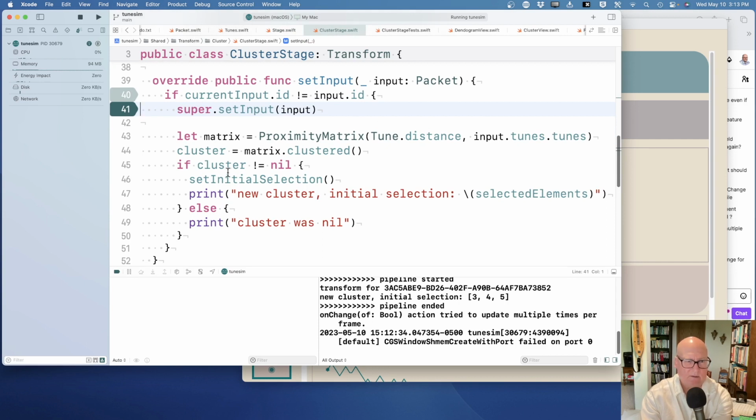Then we come in here, and while we're still updating because of the process, we force a new selection, which right away, that's the double update.